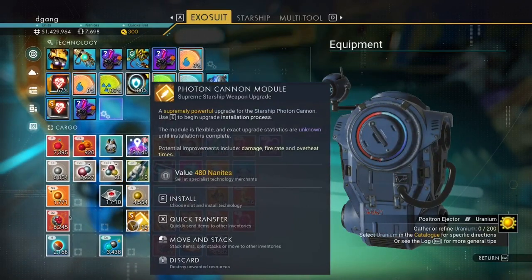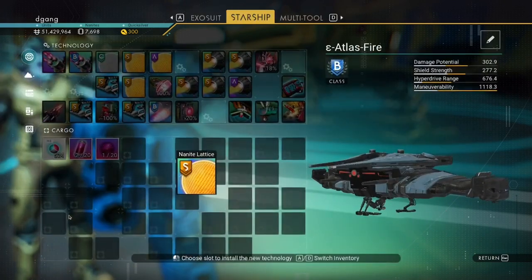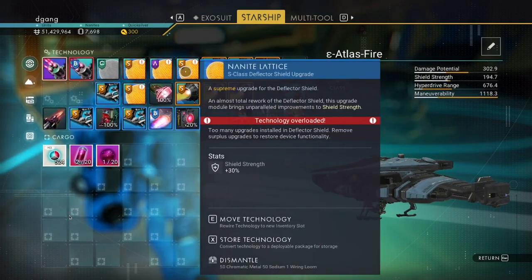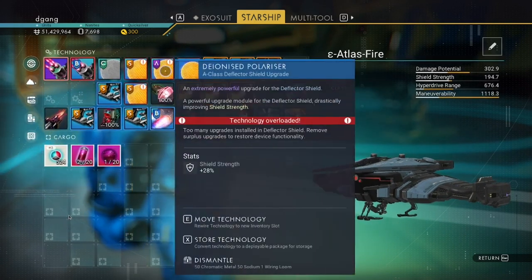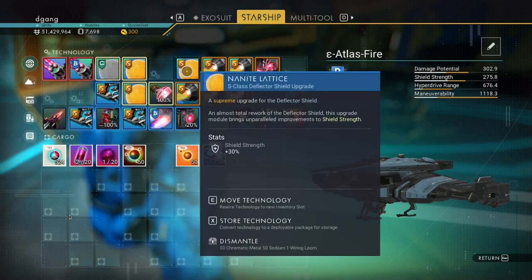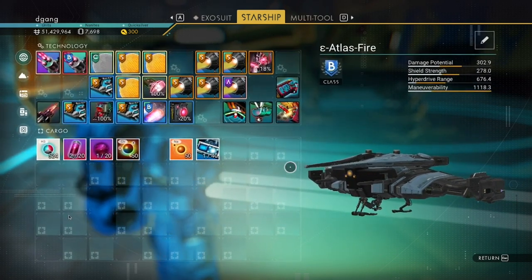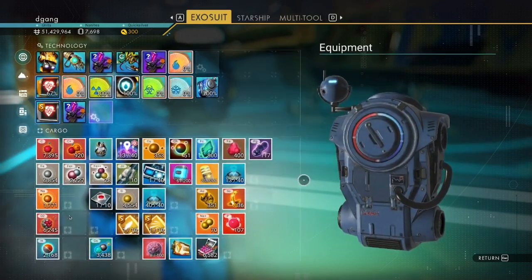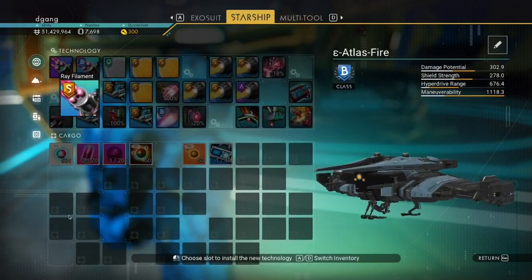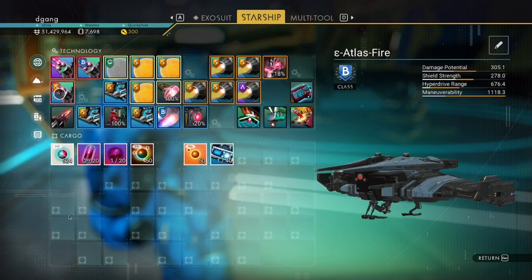Now we got S-class upgrades for a photon cannon, the Infra knife, and the shield. Shield goes up, goes down. Let's see, 30%, 30, 30, 28. So we'll dismantle this. Damage potential 302. Now it's 305.